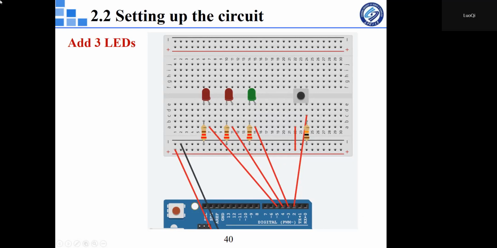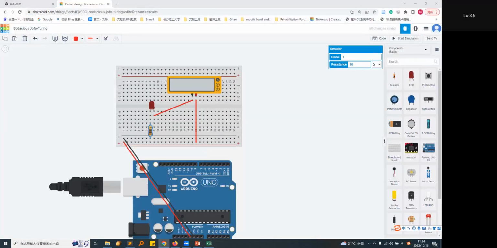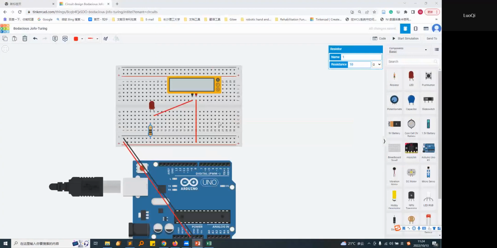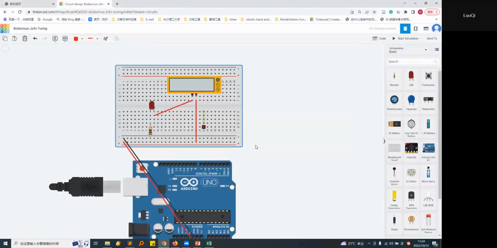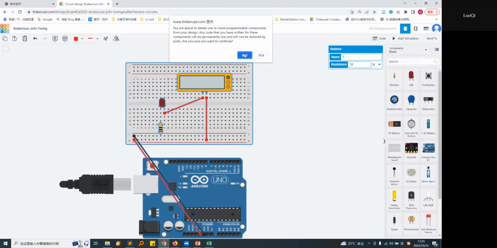Let's connect this circuit. Okay, let's set up the circuit.